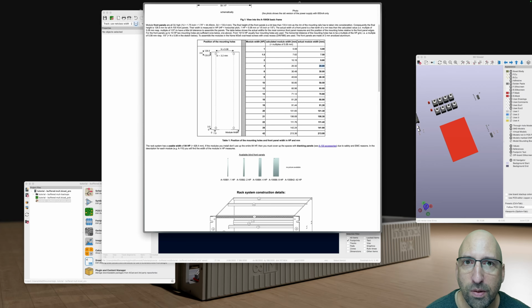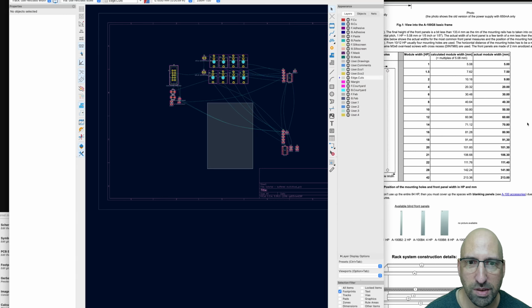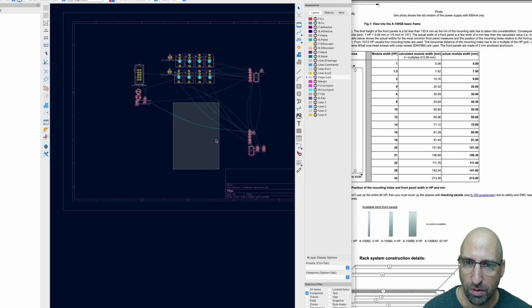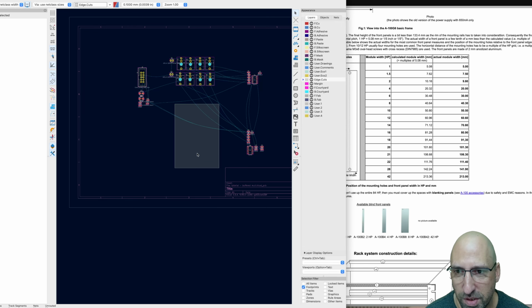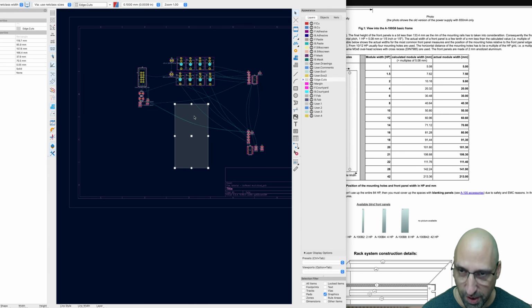Okay. So I'm just going to put that over there while we look at this. Maybe just do this. All right. Now I want to select this block that I added, and I can't. And guess why? Because it's not a footprint. So I'm going to take that off and select graphics, because that's what this thing is. It's a graphics block. Now, a couple of ways to do this. I could either just guess and move it and hope for the best, but probably better to actually type in the size.